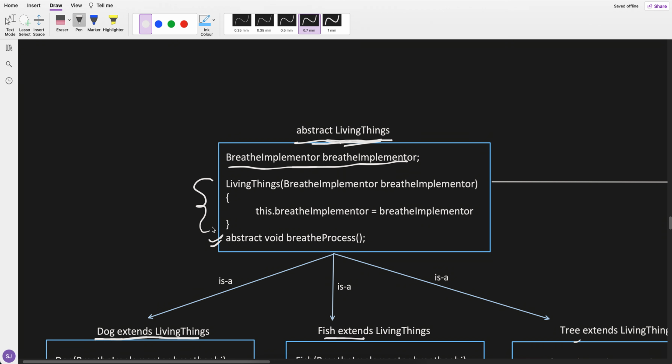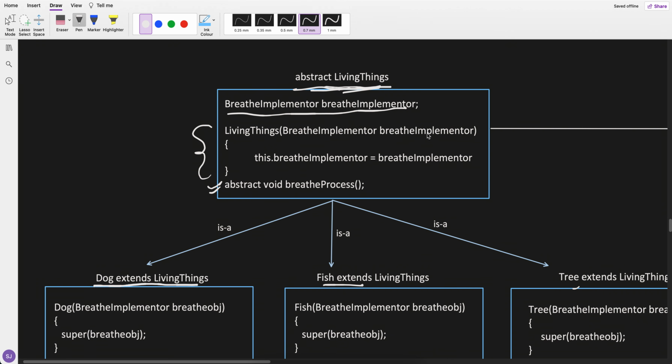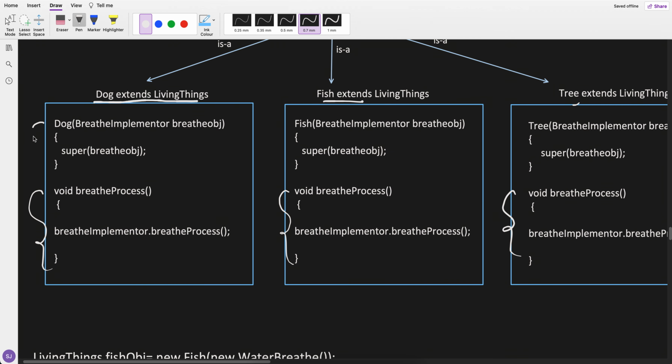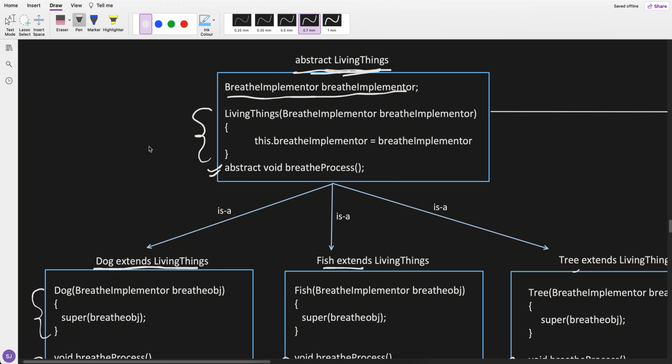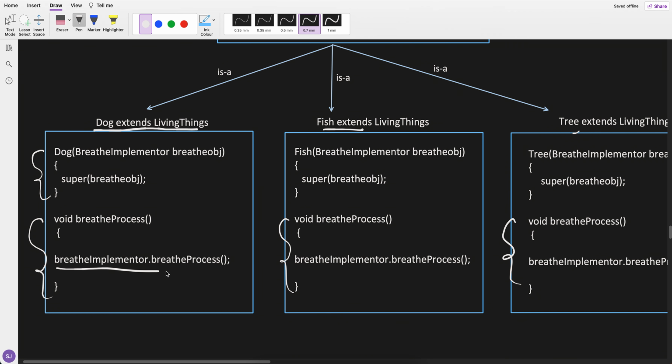This is just a constructor where the child, whichever they want, can set this breathe implementer. So the dog here, this is the constructor, and during the client, whatever the breathe implementer would be passed, it will get set here and it will call this breathe process.